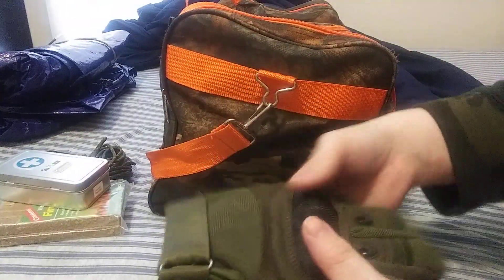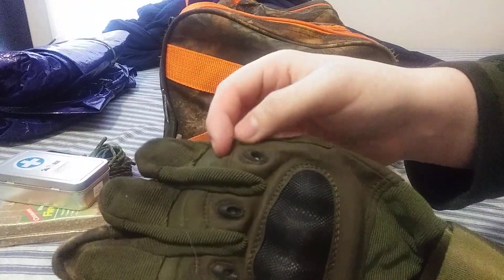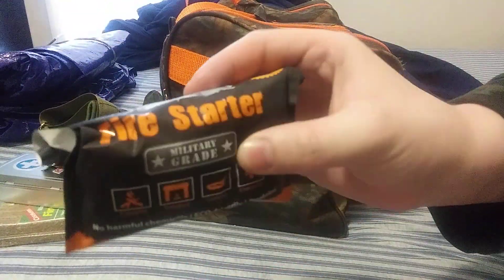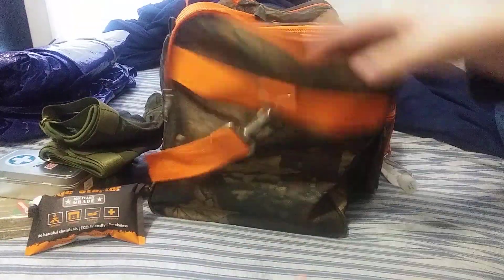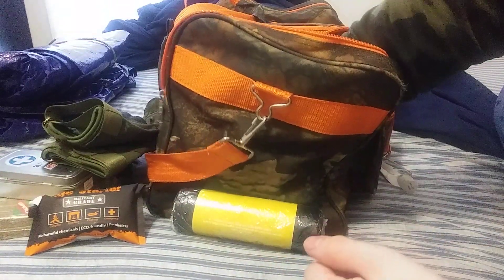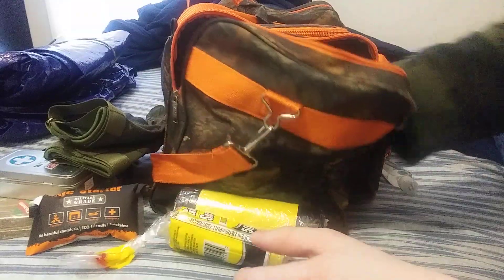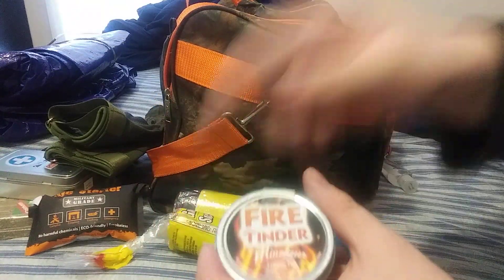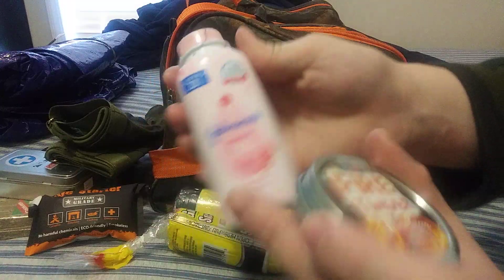I also added my personal survival kit in here because I have some neat stuff to add as extra. I have some gloves with knuckle protection — they feel really nice when tightened and have little holes for breathing and sweat room. I have some military grade fire starter, though I've used a little bit and taped it up with duct tape. Some trash bags for storage or water storage. I have another hand sanitizer, some fire tinder from the trading company, and some talcum powder — which should have gone in the toiletries.